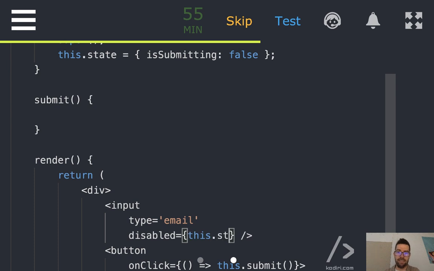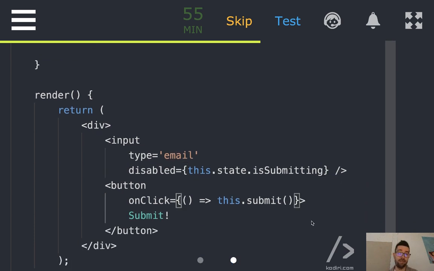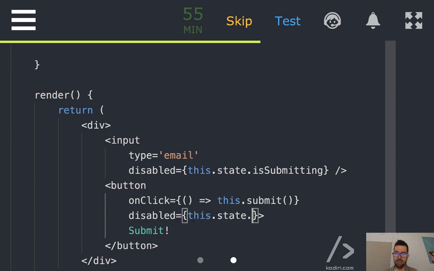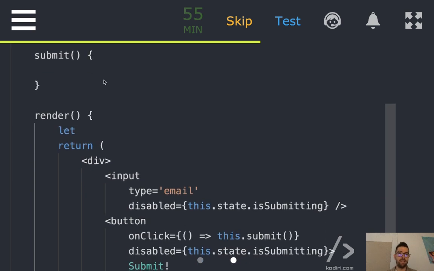That's correct, Camila. this.state.isSubmitting. If it's submitting, then disable the input. And pretty much the same thing applies to the button. Disabled is this.state.isSubmitting.